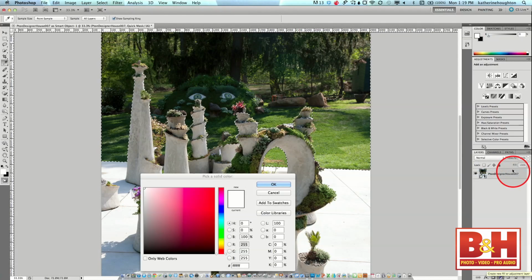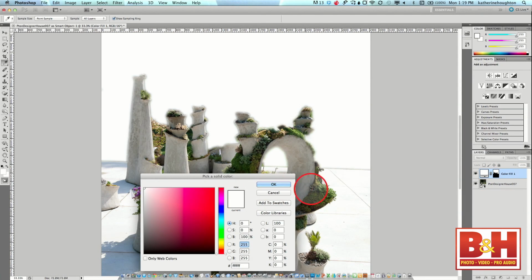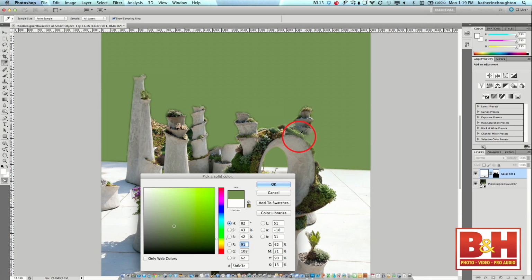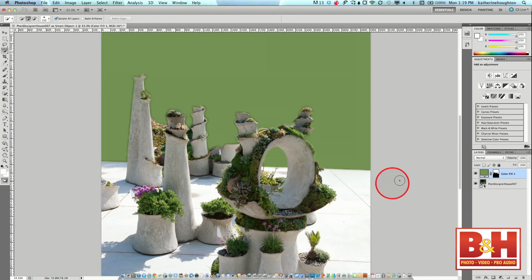And when I choose a solid color, I think my client would probably like it if I chose a green in the image, maybe a lighter green, or that's actually his website color. So I'm going to go with that, and I'm going to choose OK. And that looks great, except now I really wanted to add some type behind that stuff.